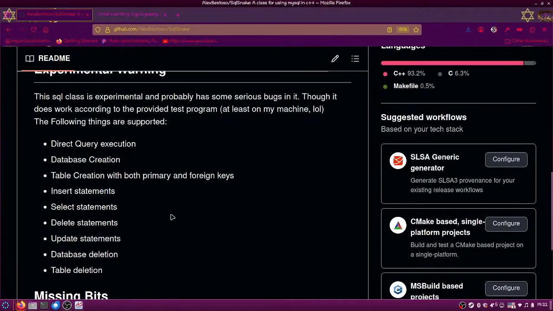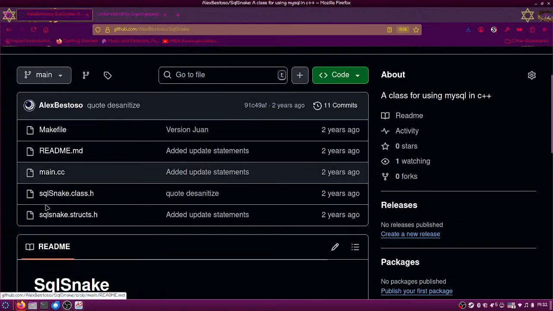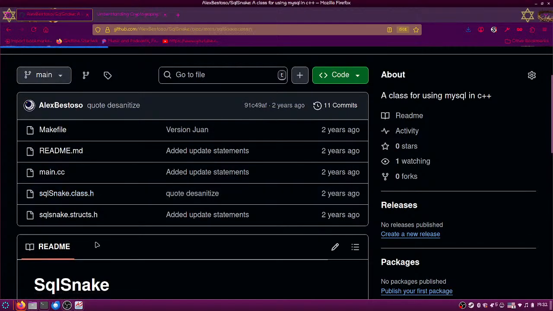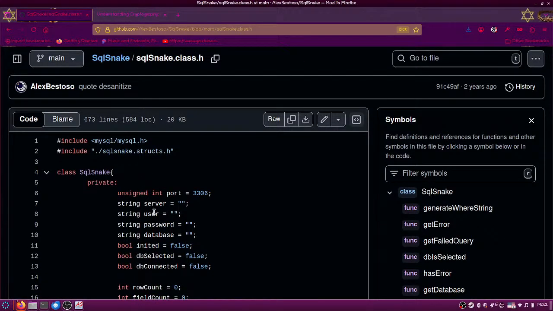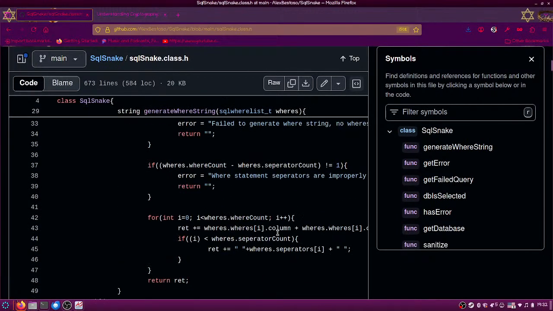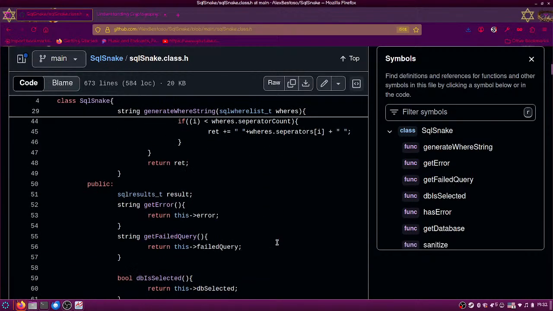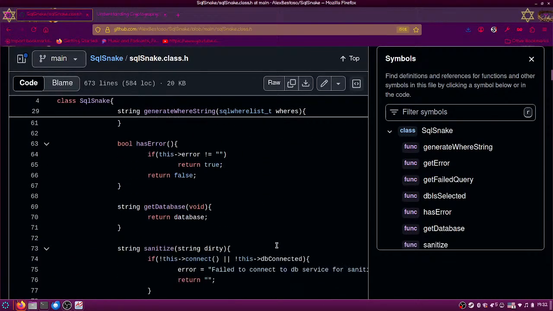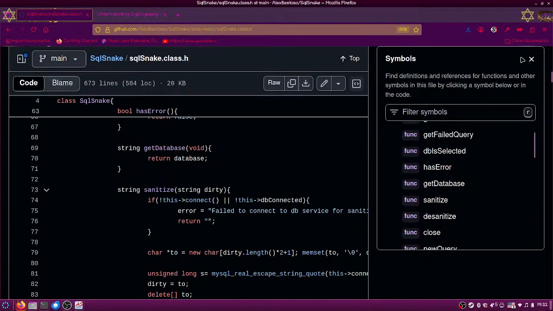Yeah. You either know SQL or you don't, right? You either know it or you don't. And this class can probably be updated. It's old. It was last touched 2 years ago. But the general way to connect to things is the same, right? It's a little complicated here, but nonetheless, this is what you need to know.